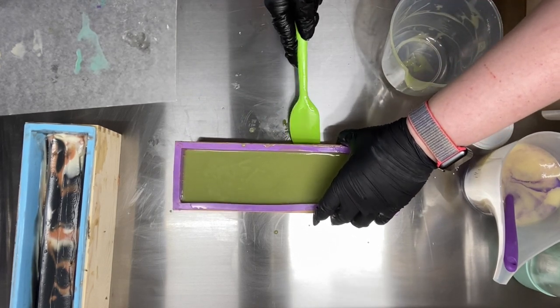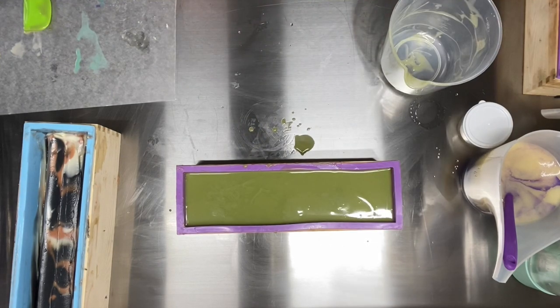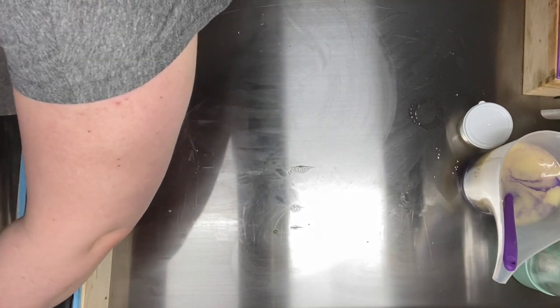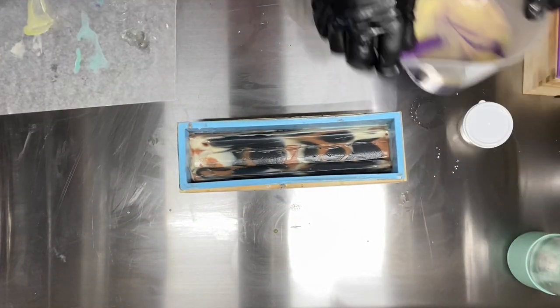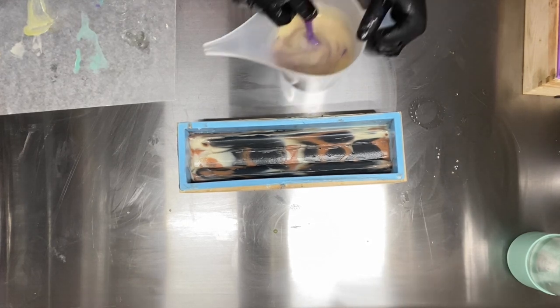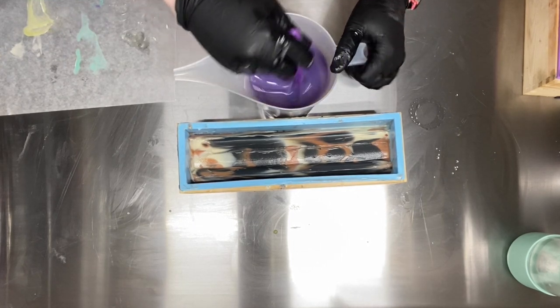The only little spill I did today. Oh, look at that. Little gloop on the table. But that's okay. So now we get to do number three. And from that, we go to the Calico Cat. Calico Kitty. All my soaps have kitty in them. I'm not sure which is my favorite, the one that's called Party Kitty or the one that's called Yellow Kitty. Get it? It's a pun. I love a pun. I know, I'm such a dork. So I added my fragrance into that.